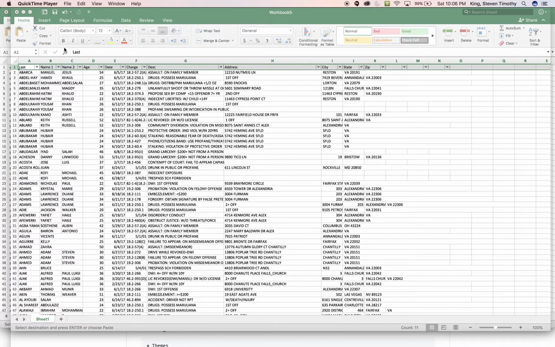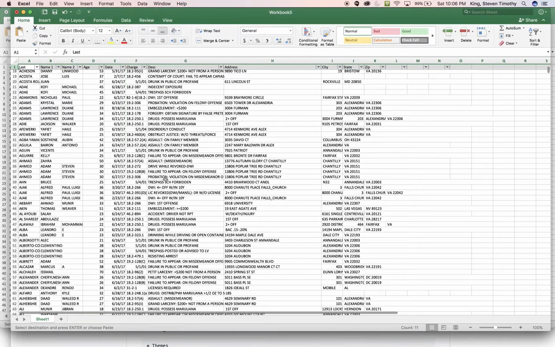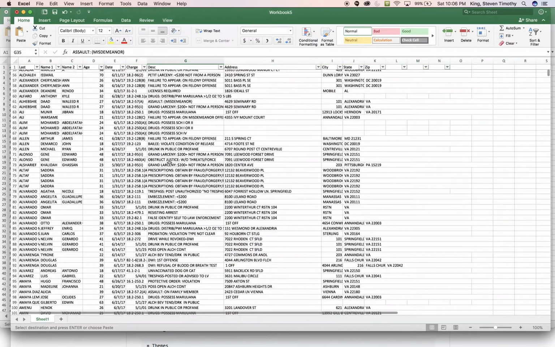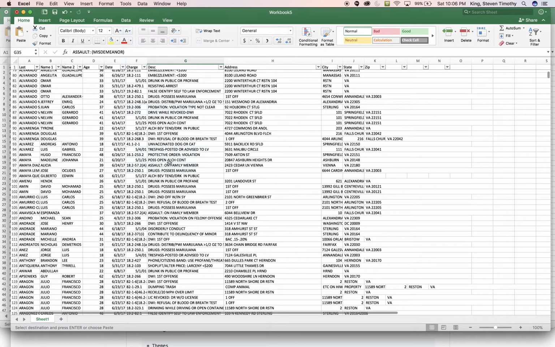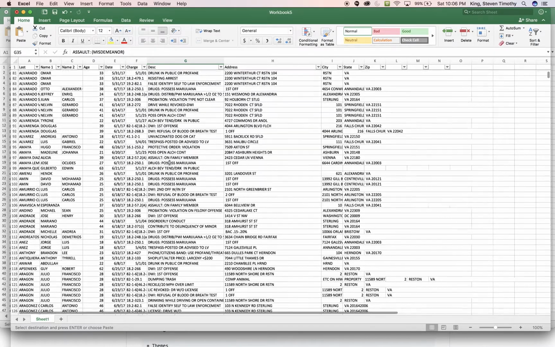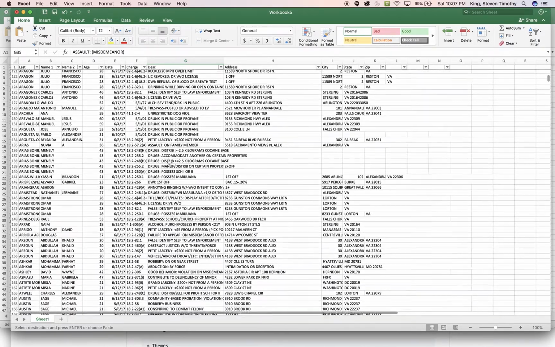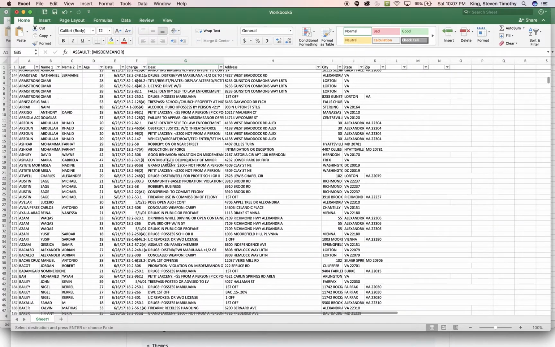The reason we're using this data set is there is so much here. This is very much a real world kind of set. It has lots of errors in it. It has some things that are left out, and so we want to make sure we understand what we're looking at. So first thing I do is kind of see what I have, and you can see we have lots of different charges. So we can see what everyone got arrested for: embezzlement and prescription drugs, drunk in public, DWIs. There's a lot in here.